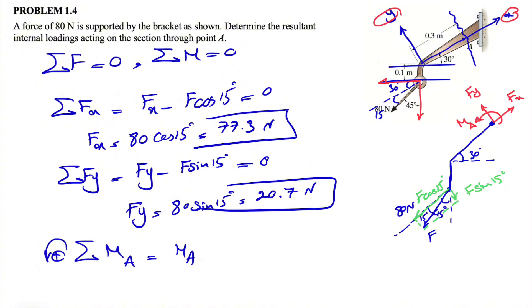If we find these two components of our F, like what we usually consider for X and Y as opposed to what we consider for X and Y in this question, it's pretty easy to find the distances that we are interested in because we are looking for the vertical distance to the line of action, which is this one, and also this distance. Both work, it's up to you guys.